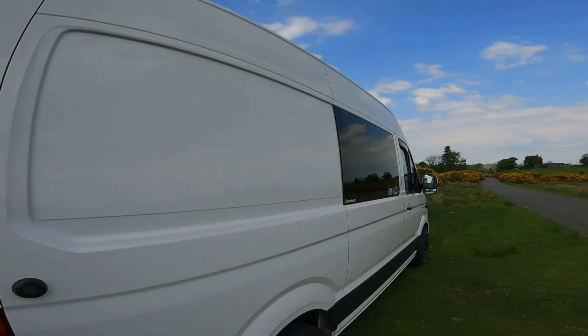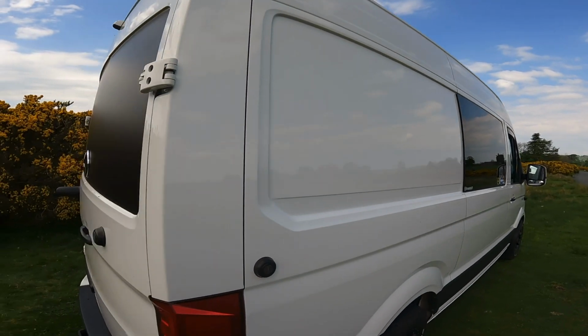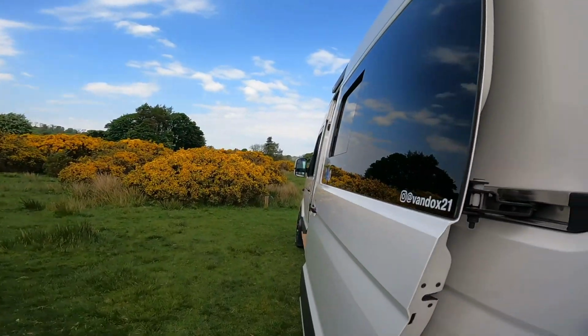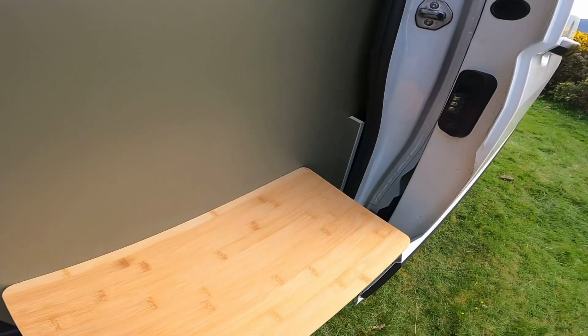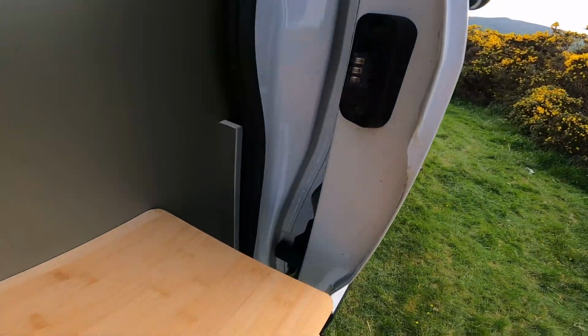I do intend on, I'll just go around and show you. I'm going to wrap these black so it gives the illusion of two windows, and also I can't shut the door, the table's out. Just put this table down. Oh, I need two hands.